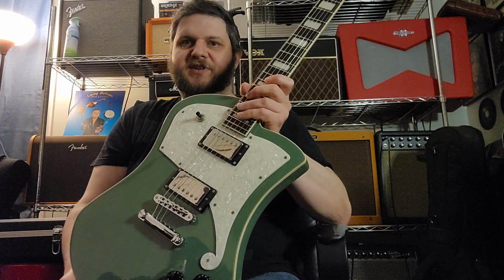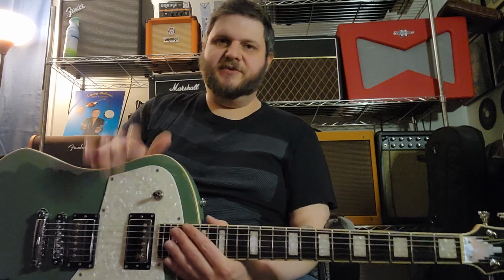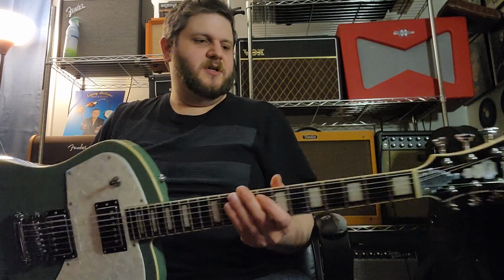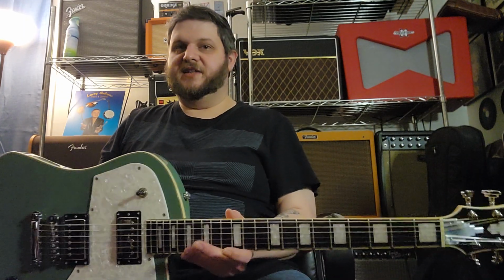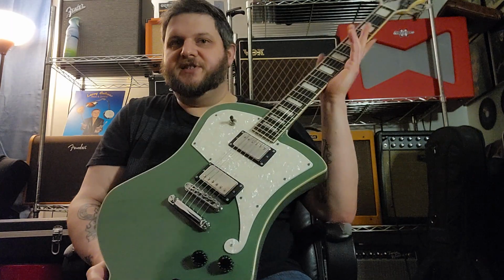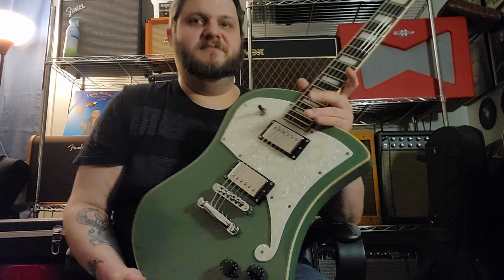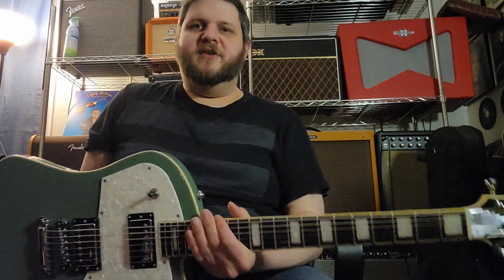Again, I have had this for years, and I love this guitar. I don't care what kind of work I've had to put into it. I love the color. I can get it to do what I wanted it to do. But no, I'm not gonna lie, I don't play it very much. In fact, this is the first time I've restrung it in a while, at least 3 years.